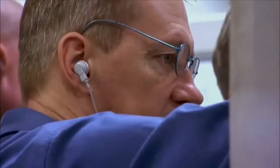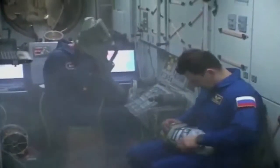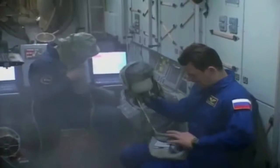Of course, there is one exception in case of emergencies. It's clear if there is fire on board of the space station, somebody needs to take control. And it's difficult to take control for a fire on board of the space station when you're sitting on the ground. So in these types of situations in emergency, automatically the authority is transferred to the commander of the spaceship, and then of course you have a real authority, and then you have real work to do.